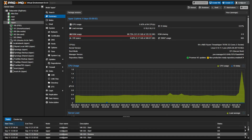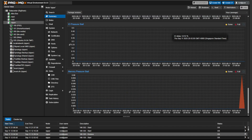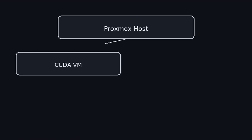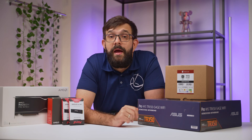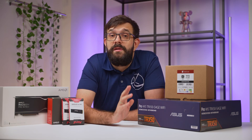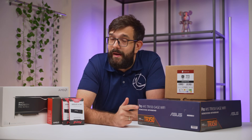Meet Ripper, the latest addition to my Proxmox cluster. What we've done here is essentially a multi-VM AI platform running on Proxmox. The idea is to have one environment for NVIDIA CUDA workloads and another for AMD ROCm testing, all on the same machine. I wanted to set up full GPU pass-through and decided to split the cards into their own VMs rather than keeping it all in one place.